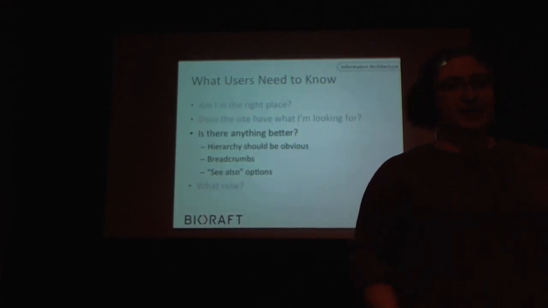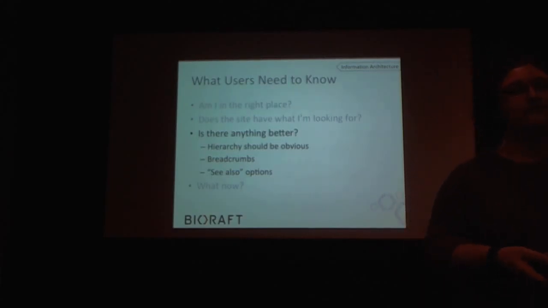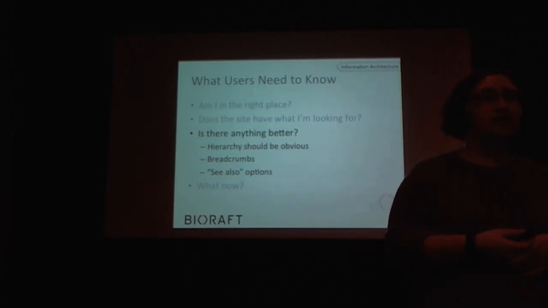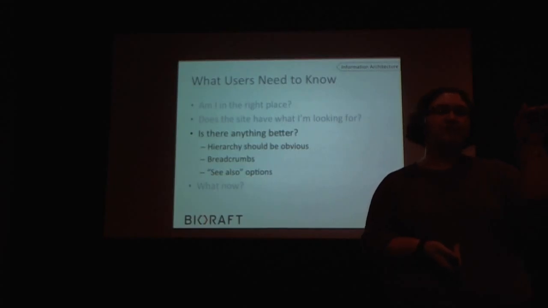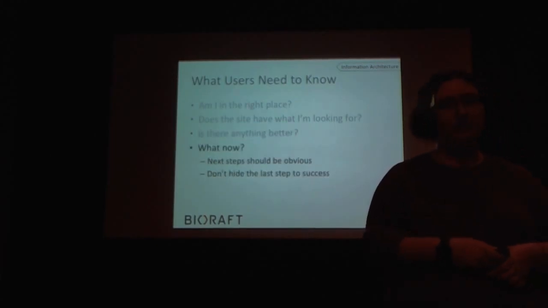Is there anything better? So let's say you are shopping for an apartment and you need to decide, okay, is this the right apartment, or are there other things that I should be looking at instead? This is where breadcrumbs can be really useful. We're going to talk about those more. And the see also options. So people who looked at this apartment also looked at these, or people who looked at this book also looked at those.